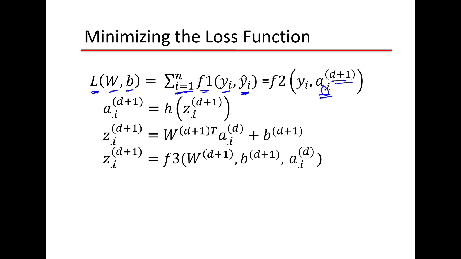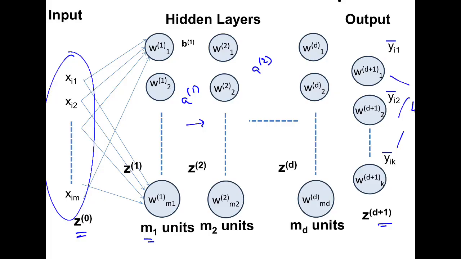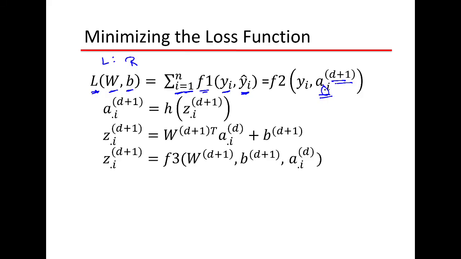So, if I want to find the derivative of my loss with respect to w and b, I can find the derivative of my loss. So this loss is a real number, right? So what's the size of the loss function? It's mapping a vector of size what? Come on, you have to participate. What size? You'll get the notations. Right? So first layer has m1 units, second layer has m2 units, and so on. And the last layer is how many units? md plus 1. So what will we be mapping it to? From md plus 1 to a real number. Loss is always a real number.